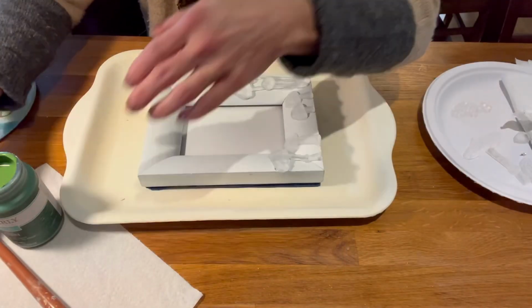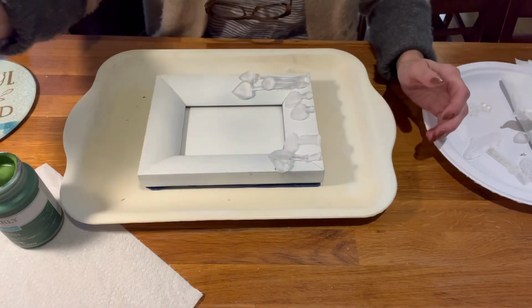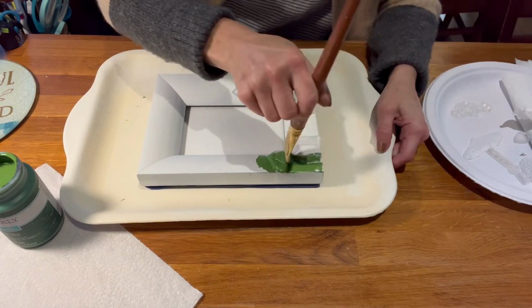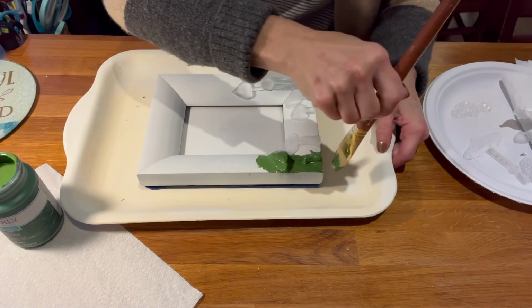Okay, now on this one, I'm going to be using the chalk paint by Waverly that I get at Walmart. And the name of this is Fern. And it's a beautiful green color.